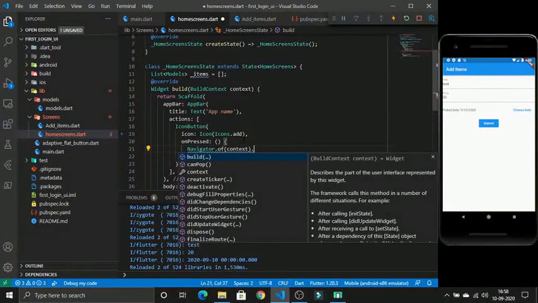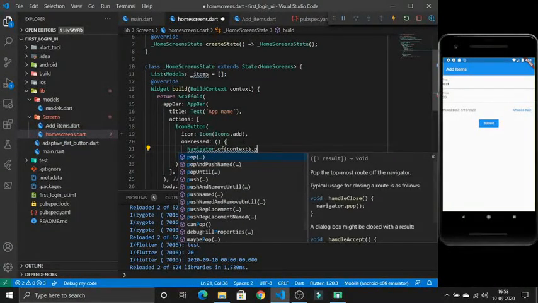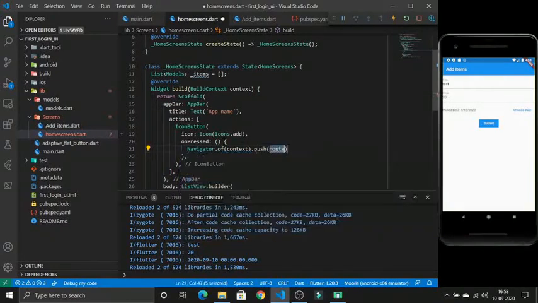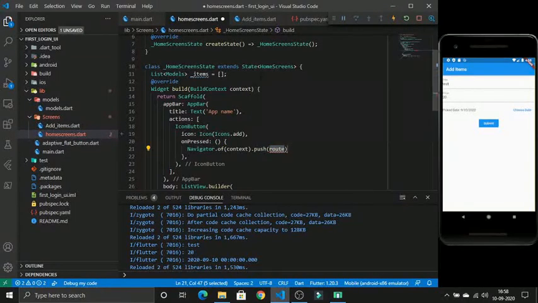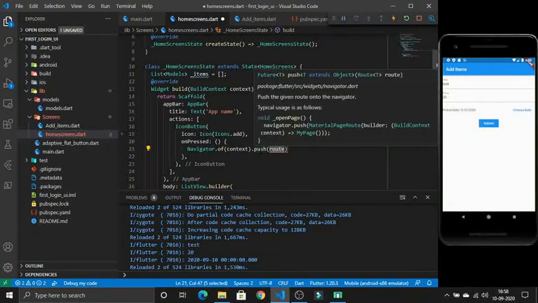You also get context. Here we want to write Navigator.push. In push, as you see in the introduction, push returns a Future. And now we can use MaterialPageRoute.